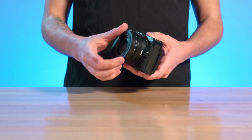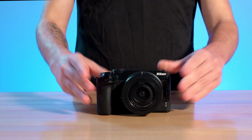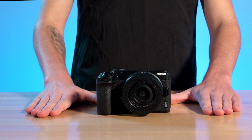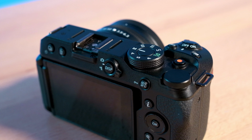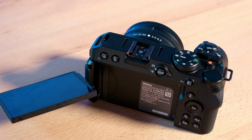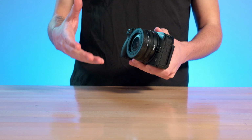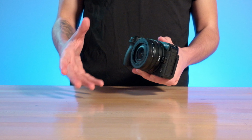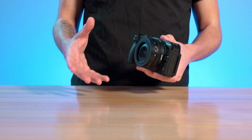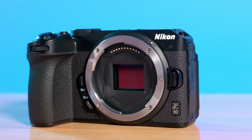But it can't be denied that this camera has a very video-focused design. The Nikon Z30 has a few key changes from previous Nikon cameras. Like I mentioned before, the camera loses the viewfinder in lieu of adding 2 stereoscopic microphones, giving you fantastic in-body audio. And of course, this camera features a 1.04 million dot 3-inch vari-angle touchscreen, a common staple in our list today. The biggest departure for the Nikon Z30 from Nikon's regular lineup is its ability to shoot in 4K without standard record limits. The 30-minute limit is gone, and this camera can rock up to 2.5 hours on one battery.